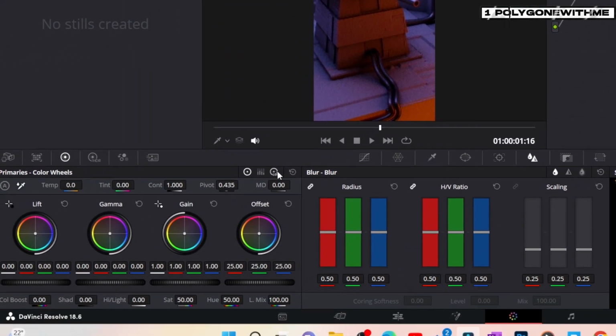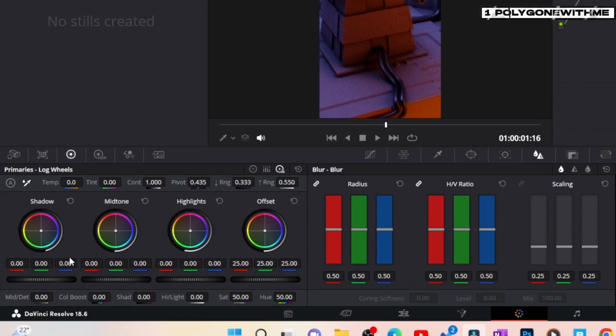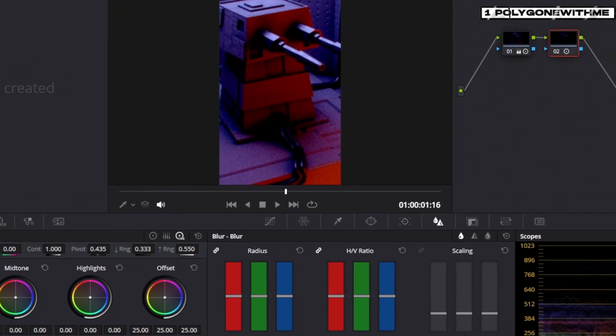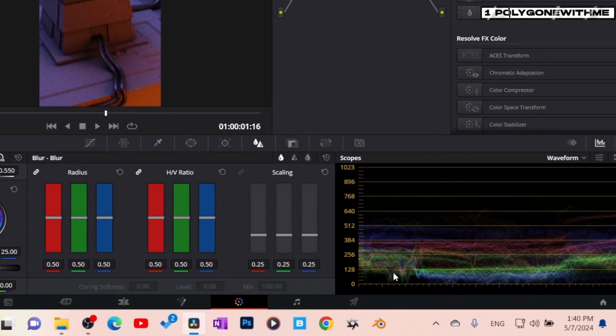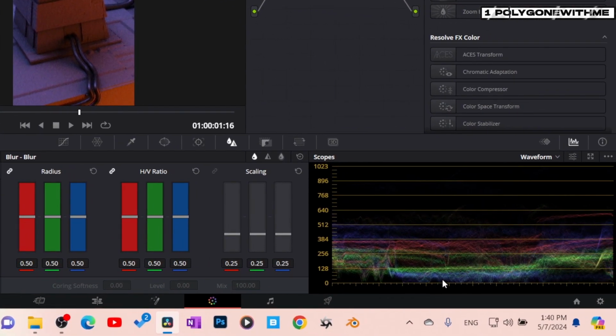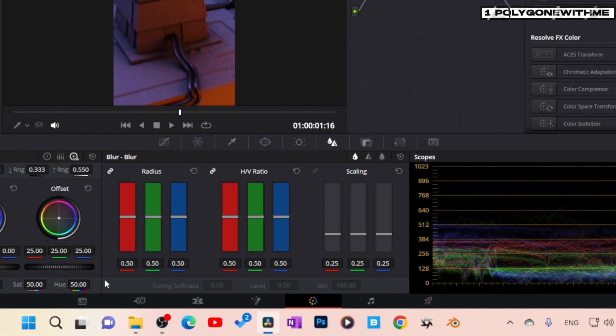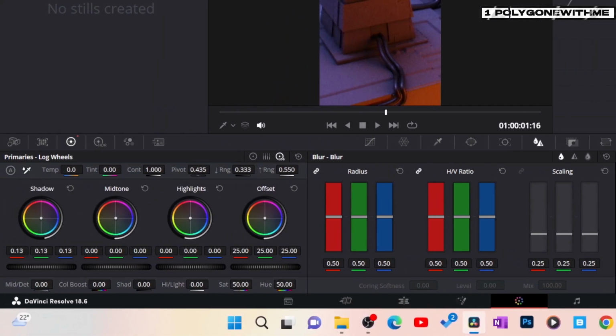Then I'm going to jump into this tab here, into my log wheels. Again, I can just bring down the darks from here. You don't want to go too much, clipping it down past this. I'm looking at the monitor here. You don't want to have the blues crushed down there. So I'm just going to pull this down a little bit, really accentuating that darkness. Then I'm going to go to the highlights and get those to pop out a little bit. It's going a little bit off the scale there, just a little bit.